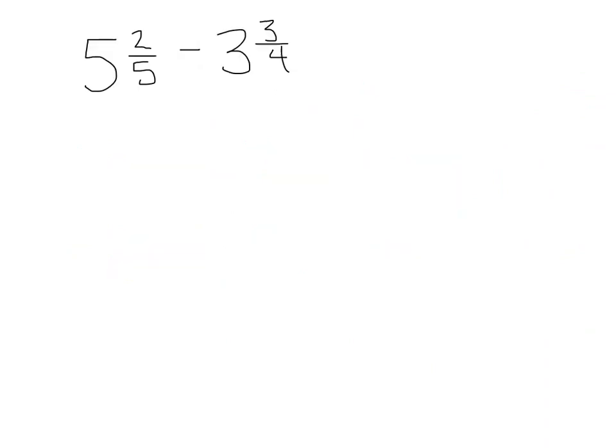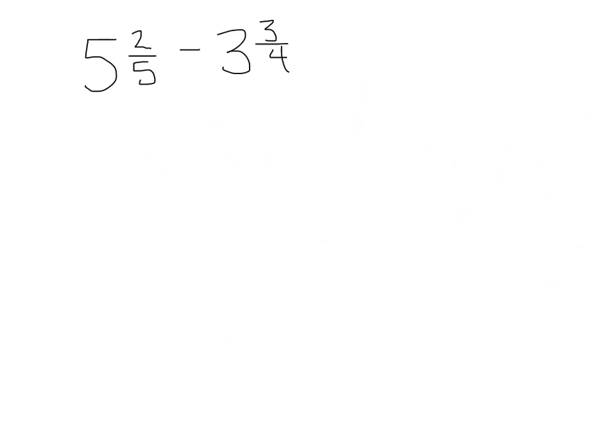I bet you're wondering now if we can use our very cool and fun crisscross method to subtract mixed numbers that have unlike denominators. And the answer is you sure can. It's a little bit more complicated than adding mixed numbers like we saw yesterday. But let me show you how to do this.